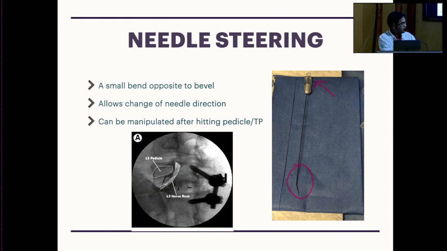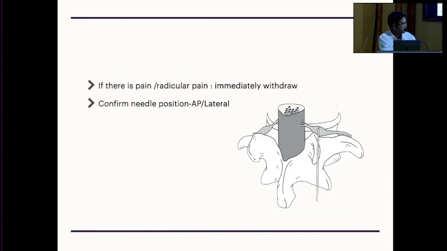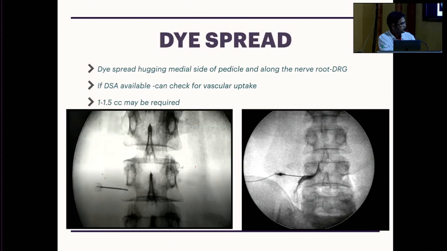Another thing, sometimes you do a vertebral bend, if there is less space, and some little steering also helps in this case. Just sit on the transverse process in the pedicle and just steer towards your foramen. You have to be very careful because sometimes the patient might jump when hitting the nerve root, so you immediately stop, because you might be hitting the nerve root in that case. So avoid any sort of movement or any kind of abuse.